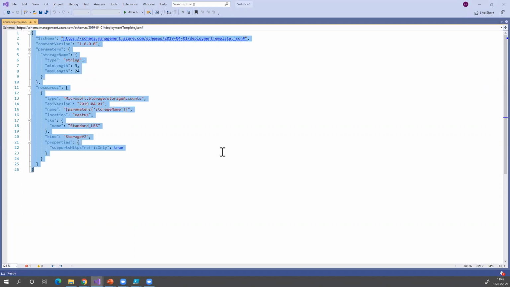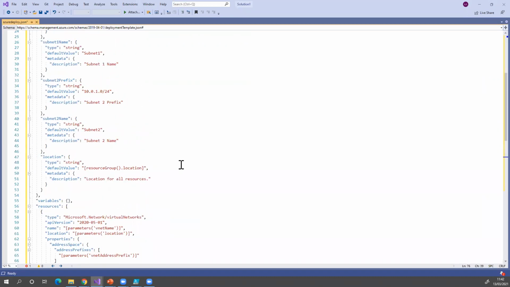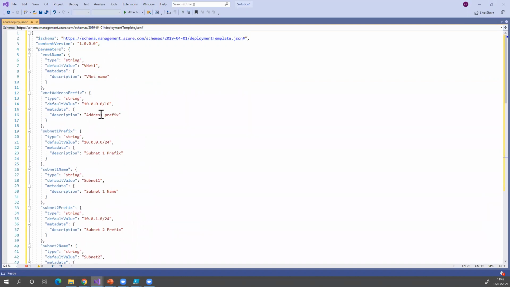In this scripting, I'm going to include my virtual network with 2 subnets. So I have created my JSON file and I'm saving.